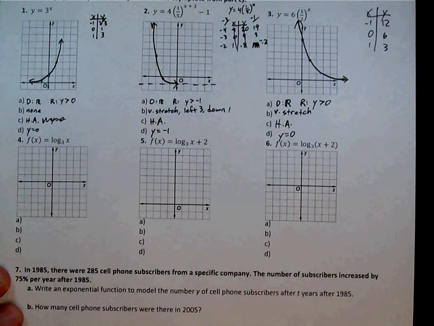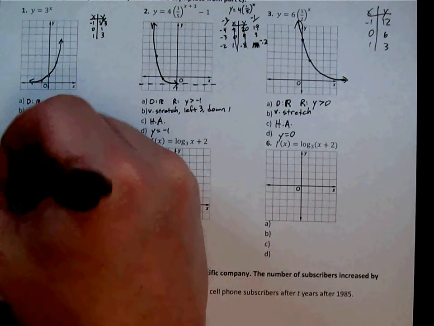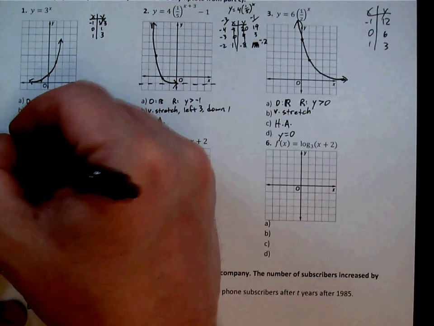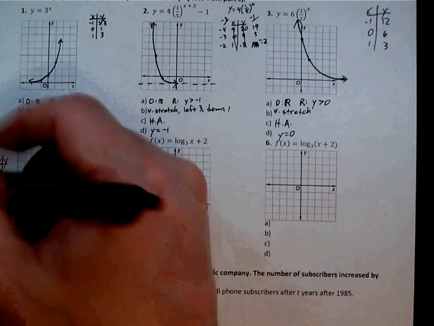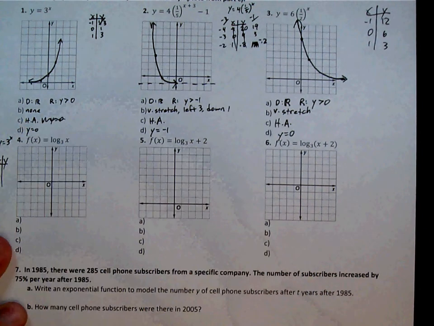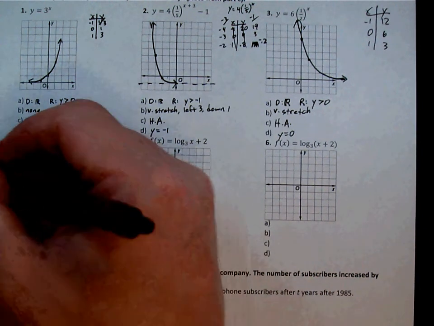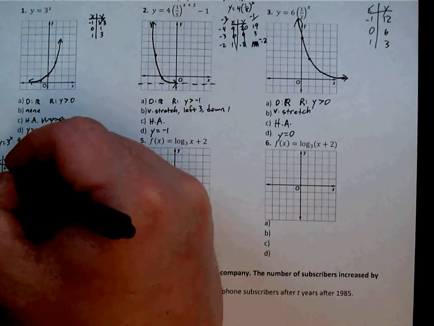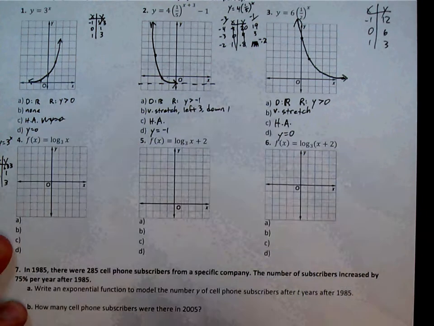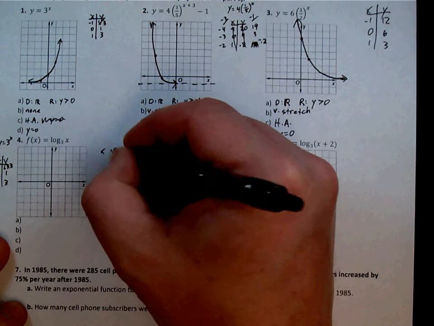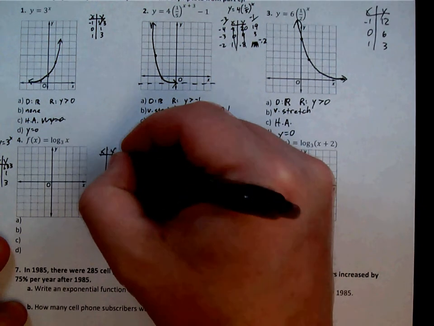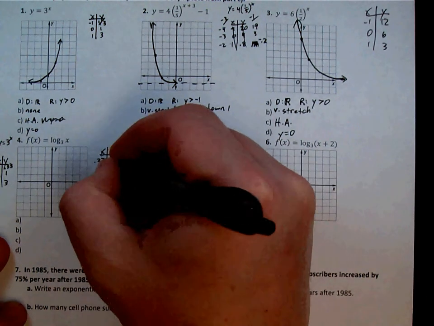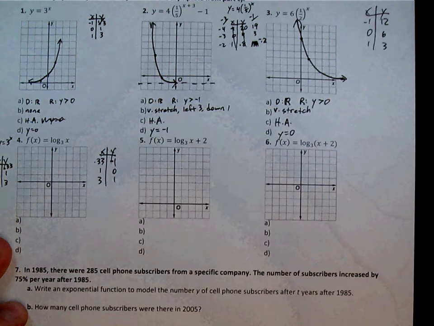Now we get into logs. So it might be helpful to think about the associated exponentials, like y equals 3 to the x. If I were doing that one, I'd do negative 1, 0, and 1, giving me 1/3, or 0.33, 1, and 3. But now, since it's a log, I'm going to switch those around. So my negative 1, 0, and 1 goes in my y column. My 0.33, 1, and 3 goes in my x column.